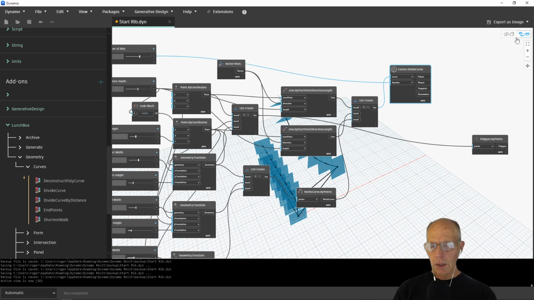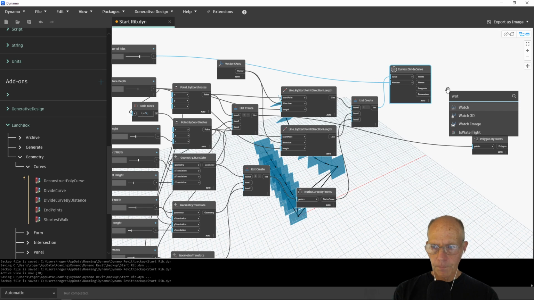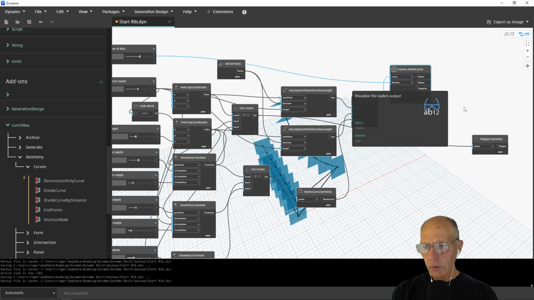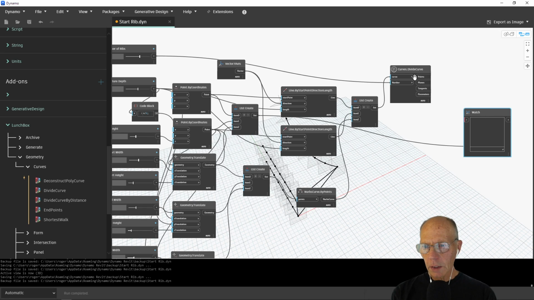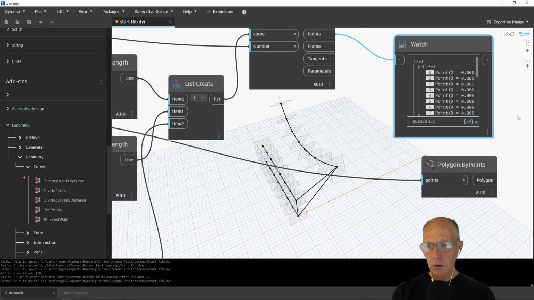And now we're going to figure out what we have, so I'm going to do a watch box. The watch box allows us to see what is in any element. Now, when this thing turns to a hand, which it does kind of aggravatingly, if you click on any object that allows for input, it'll usually change back to the arrow. I'm going to feed these points into the watch box, and I'm going to zoom in on this area because I want you to see what's going on here.